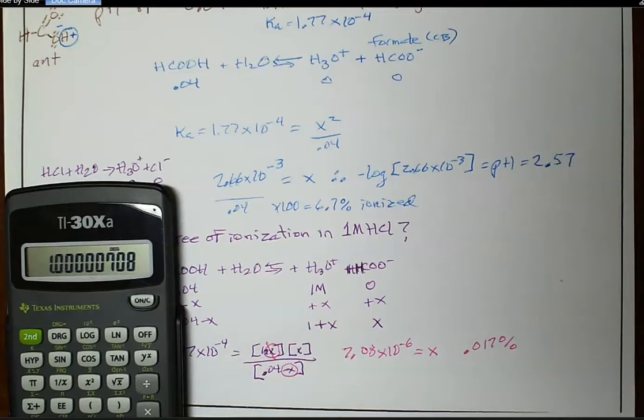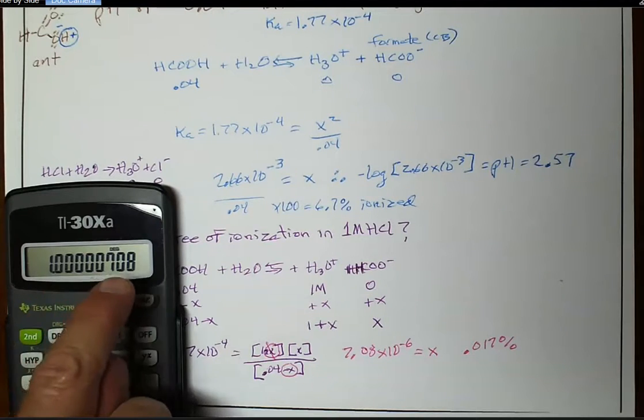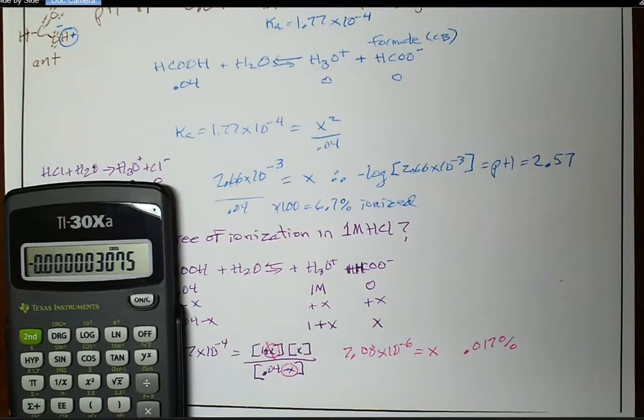Now, how do we find the pH? This number is 1.00000708. This is the amount of hydronium ion. So we take the negative log of that. So let's do the log. And let's make it negative. And look at that. It's a negative number. It's slightly, very slightly below zero. Negative 0.000003075. The pH is less than 0. And yes, that is possible. pH can go below 0.